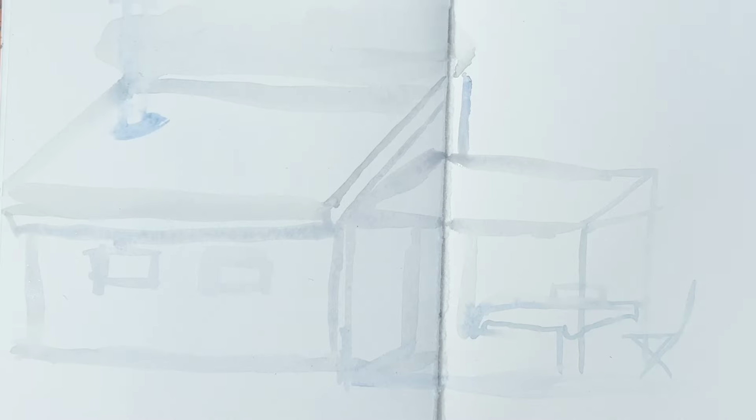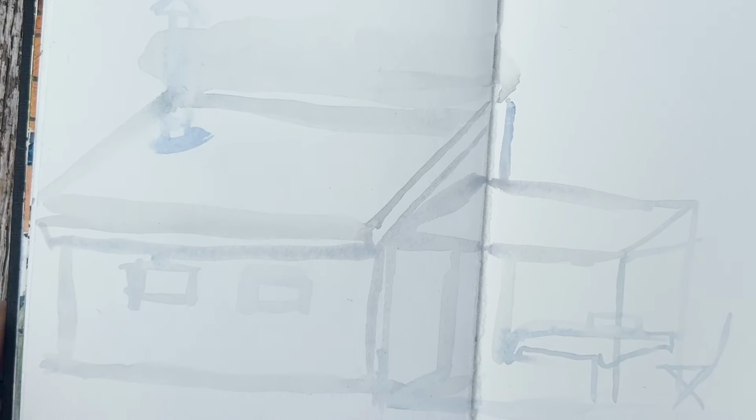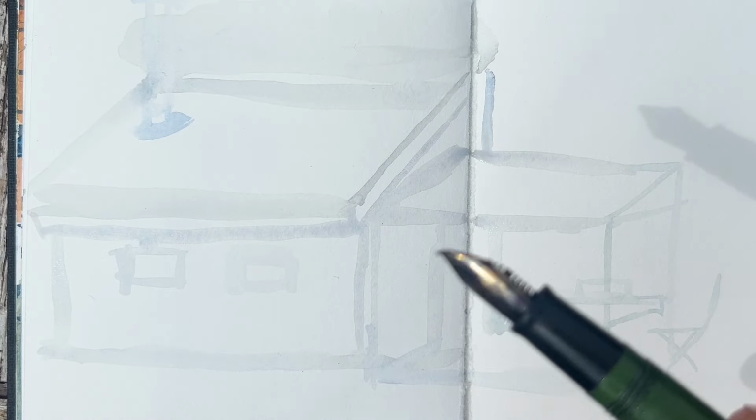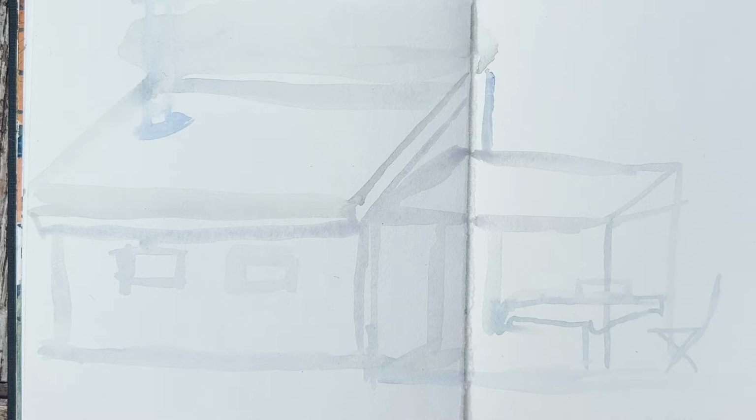Okay, so now my next step is to wait for everything to dry. Okay, so now that's it. I've got my lines, and I'm going to put that little brush aside, and you can just about see those faint lines. Now I'm going to pick out the lines I like with a pen. The ink I have in here is Frida Sketch Ink by Roaring Klingner.